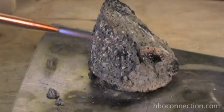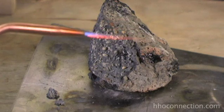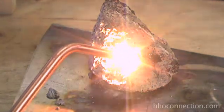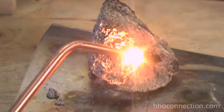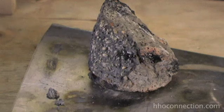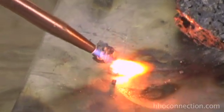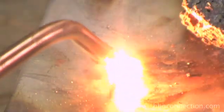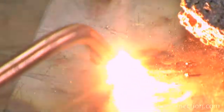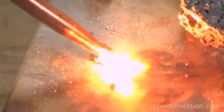Now let's melt something — everybody wants to see that. I'm sure everybody out there has seen someone melting an aluminum can with an HHO torch, but I'm going to show you something I haven't seen anybody else do yet: this is my favorite thing — melting lava. This is just a big piece of lava rock from my flower bed. Almost instantly as soon as the torch hits it, it starts lighting up, and the closer you get the torch to it the more it wants to melt. It turns into a really nice shiny black glass. If you're going to do this, I highly recommend using welding goggles or really dark sunglasses, because it's extremely bright and can hurt your eyes.